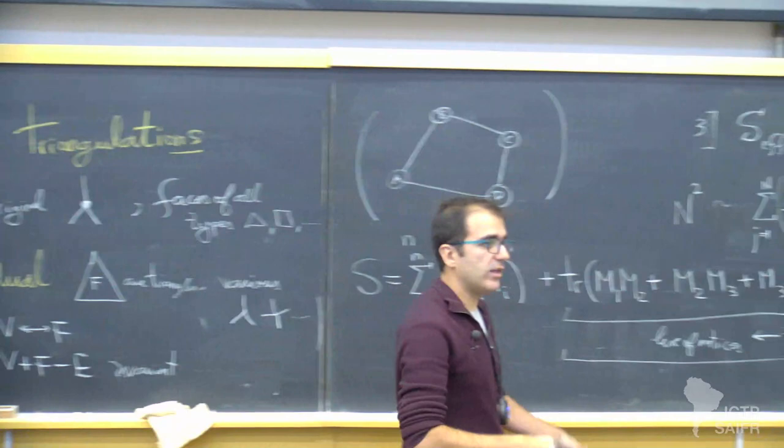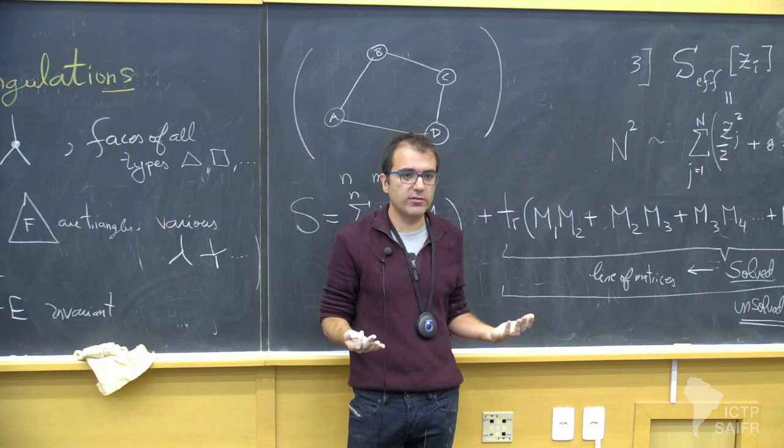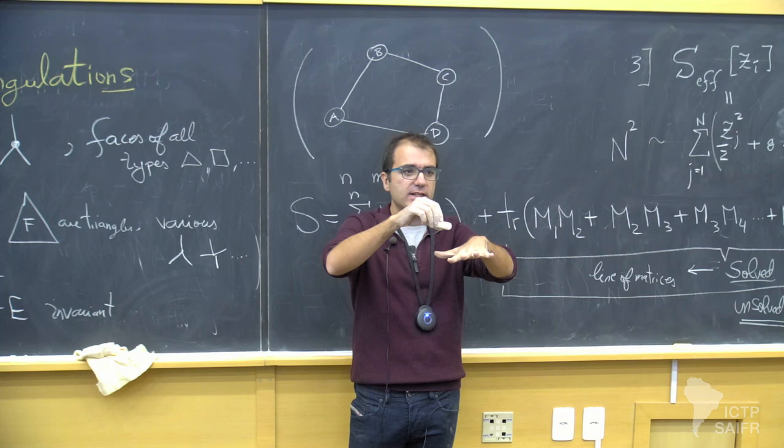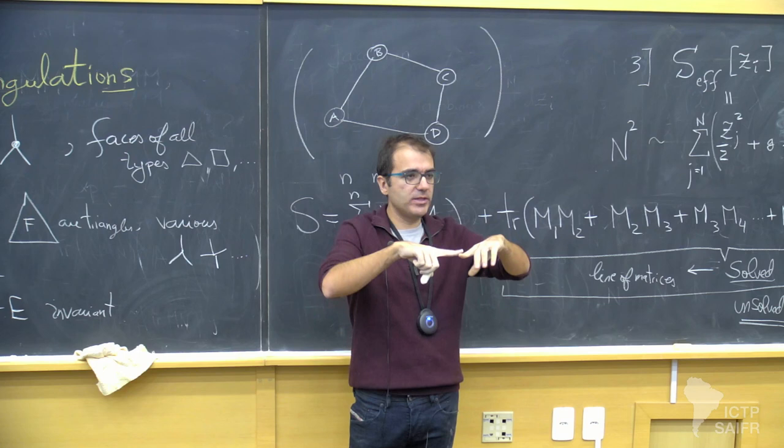So we have triangulations of surfaces. And once you have a triangulation, there are natural ways of thinking of curvature. What is a flat surface? In a flat surface, at a point, how many equilateral triangles meet? Six. So if I have six triangles meeting at the point, it's flat. If I have less or more, then it's positive or negative curvature.